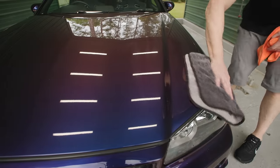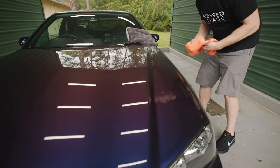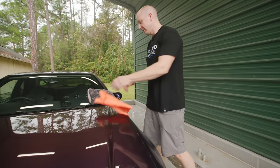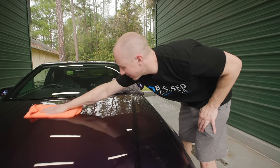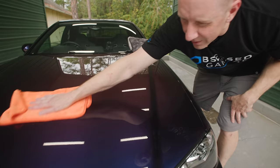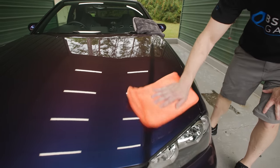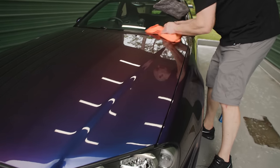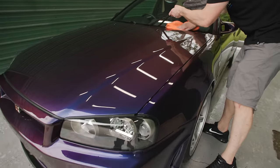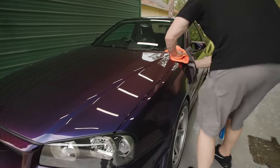That's why this drying aid product is better than others — and this isn't my product, it's a B&B product. It's not like I developed it, I just found it. You guys that have been around long know the whole story. I'm not taking credit for it, but this version is the best version because we took the scent out and took the color out, which made the original product very unstable.